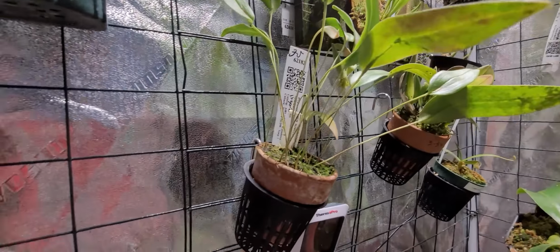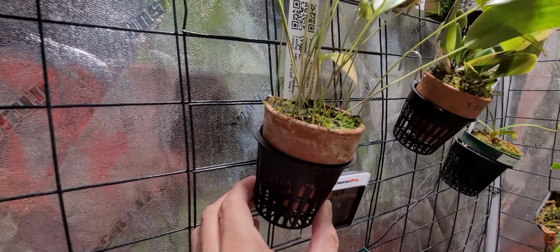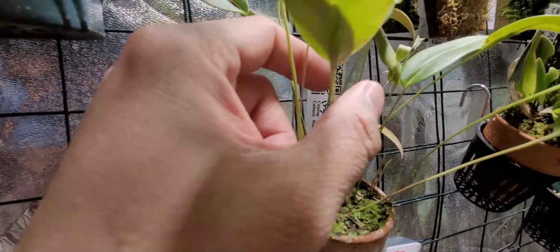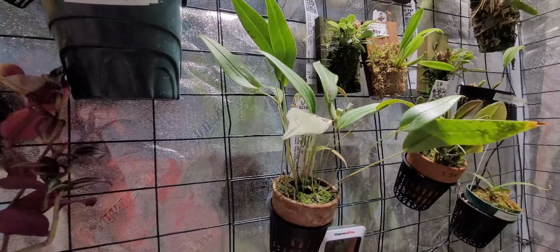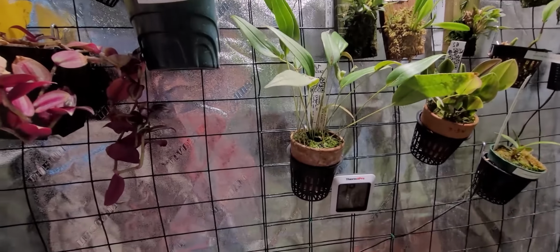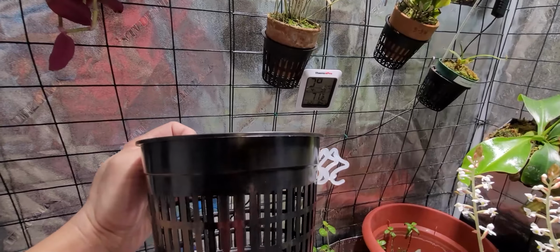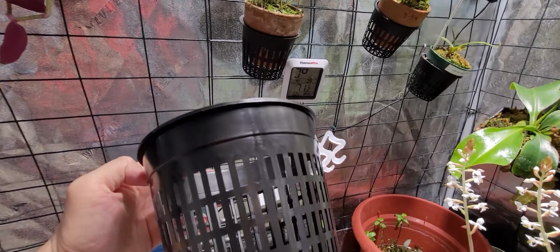Oh, the other thing is this Pluritalis rowlei. It's potted, and I've been watering this every three days in a week, and I have lots of growth. I mean, this is a growth. Those two there, that one, and this one is also a new growth, and this is another one. So yeah, this guy is happy. I'm going to repot it maybe in springtime in a bigger pot, and I'm thinking about doing it in a 6-inch. And yeah, I'll talk about this discovery I had, and it might help some people who want to make hook pots, but I'll talk about it another time.